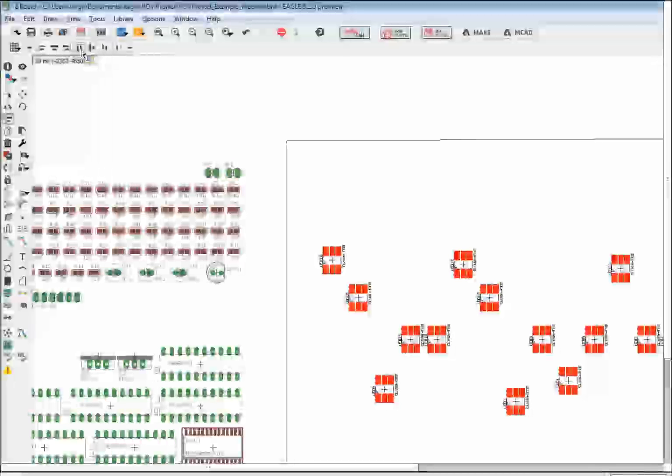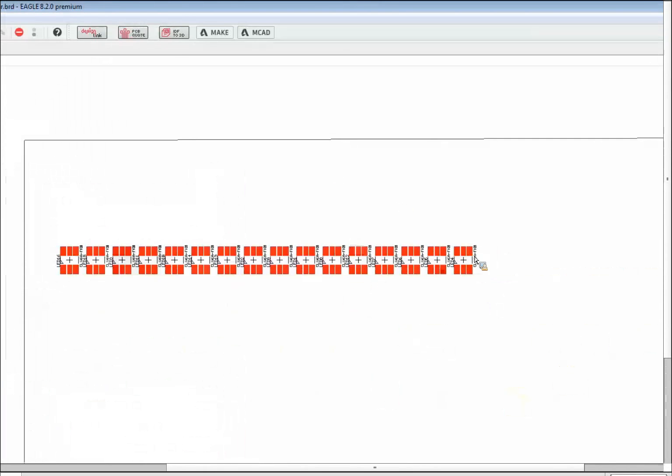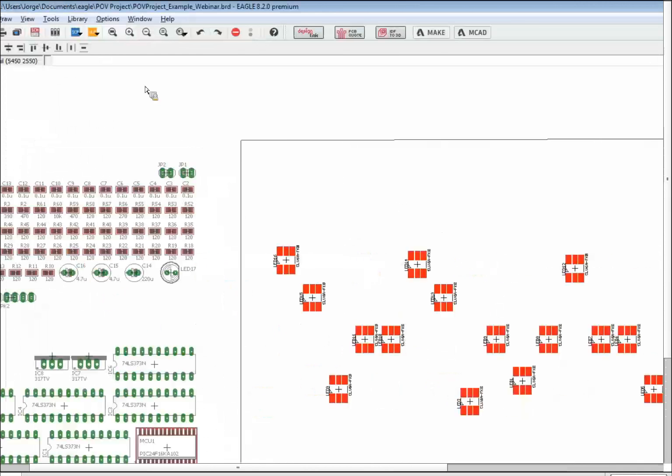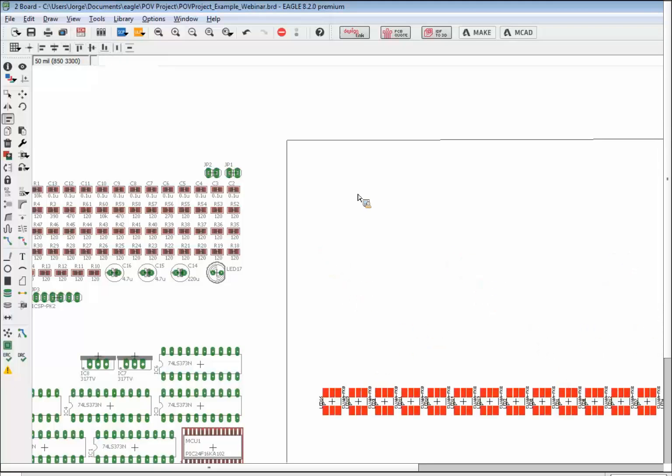So as an example, let's try to align to top. We have a perfectly straight line with all the LEDs. Likewise, align to bottom would have done the same thing, they just would have been located in a different spot.